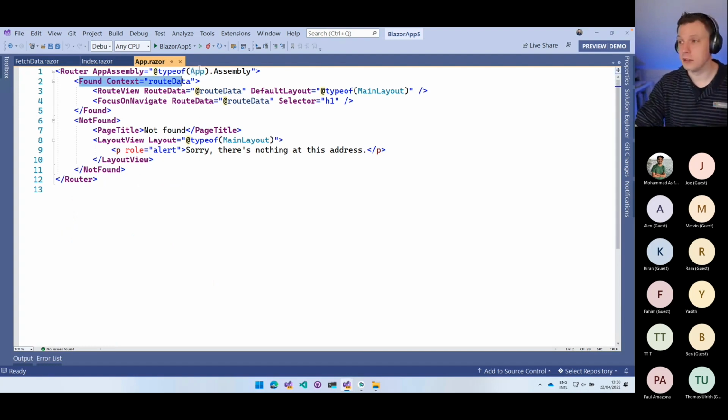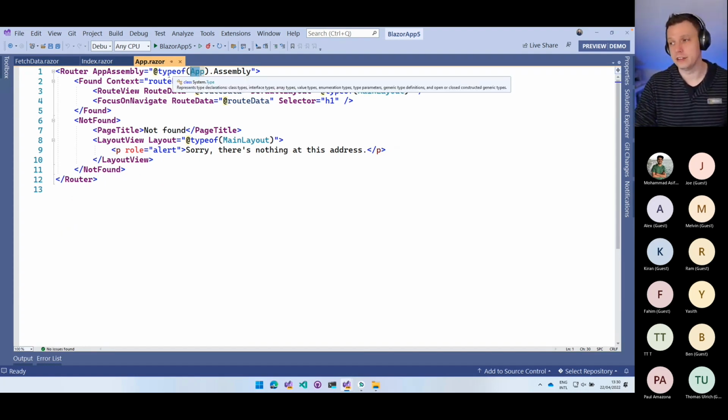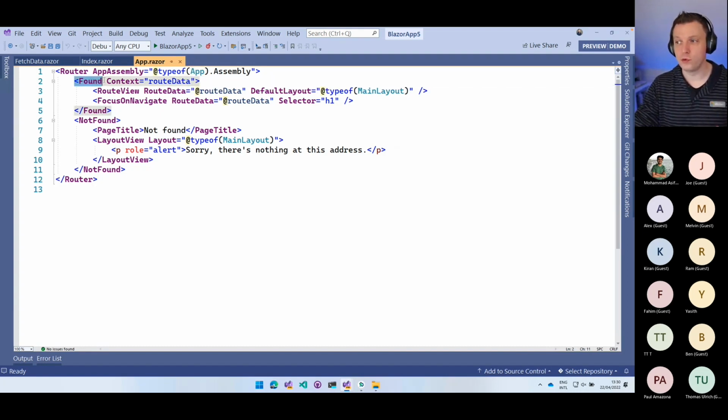It scans the assembly for the App. So it scans the whole assembly for these @page things, picks that up, and that will be all the routes that are available in your application. Now, whenever a route is found, we are going to do this. And whenever it's not found, so basically your 404 scenario, HTTP 404, the page is not found, it's going to do this. And you can completely customize this if you know what all the things are. But for now, that's the basic overview of how this all works. And if it's found, then it's going to go to the main layout and it's going to do a couple of things there.